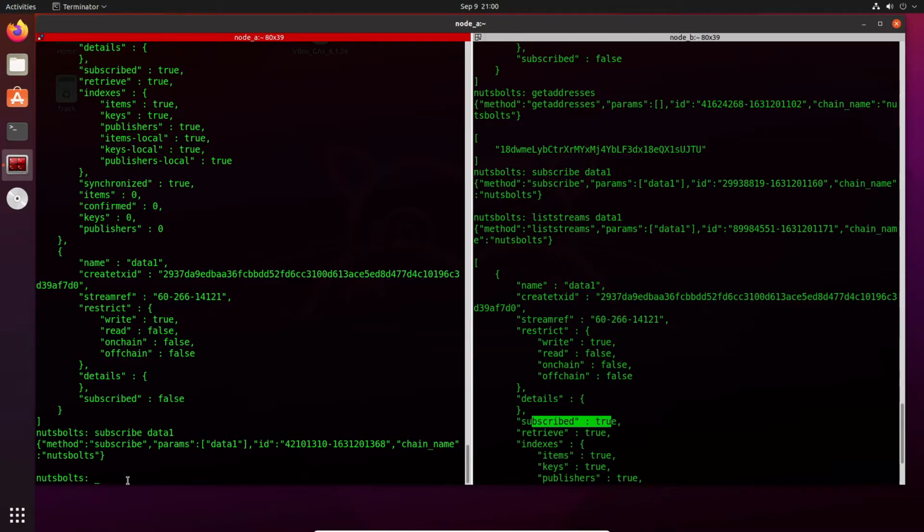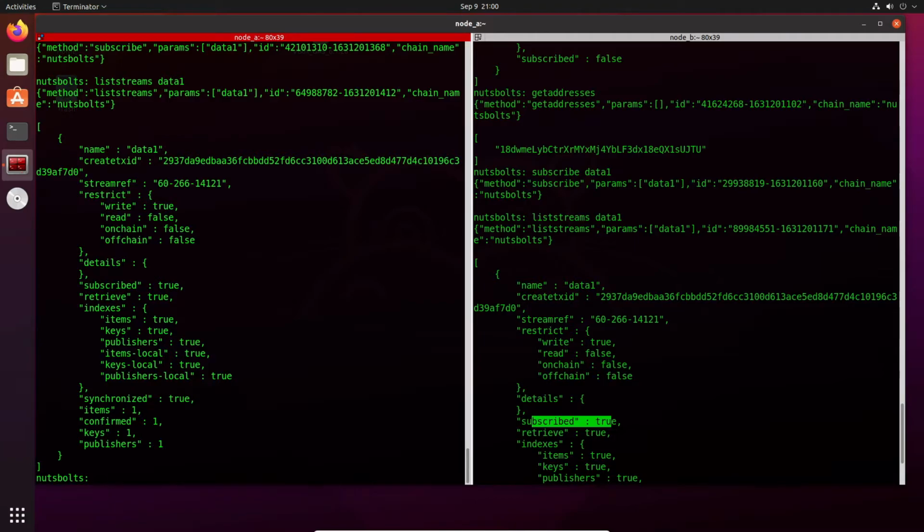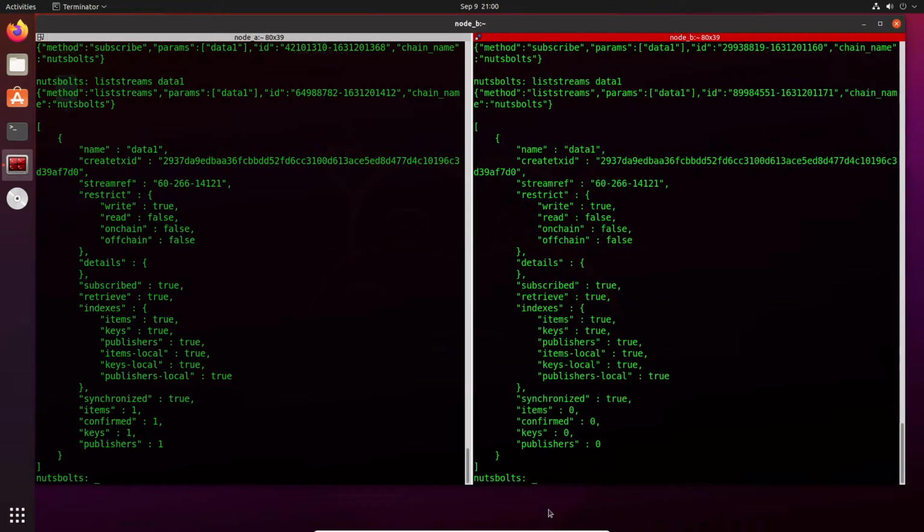So now we'll see list streams data 1. So here you get something more details about data 1, and here in case I say list streams data 1, what does it say?